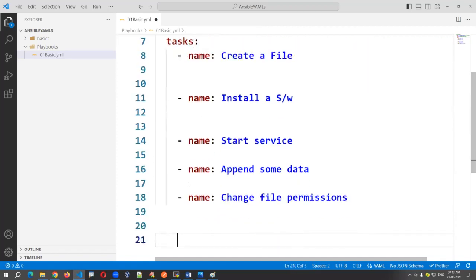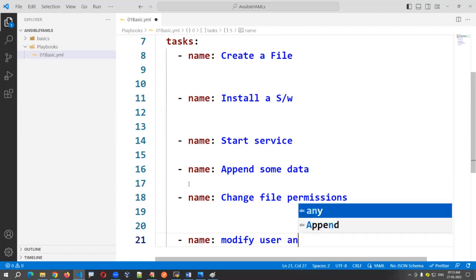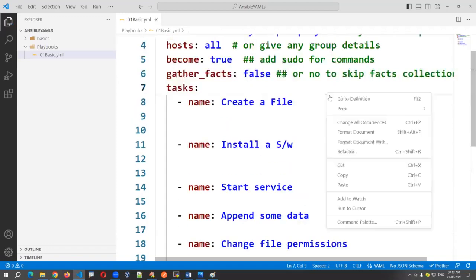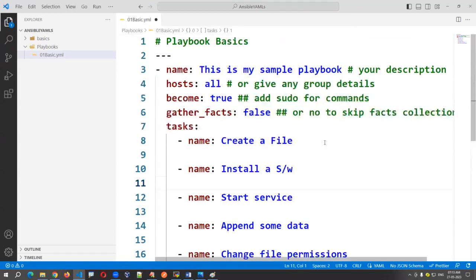Name: modify user and group details. Like this, and so on. Here we have to write the actual thing.